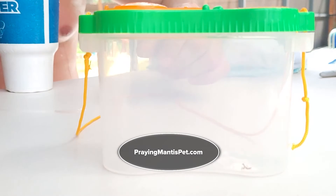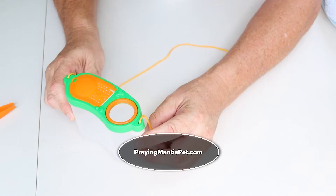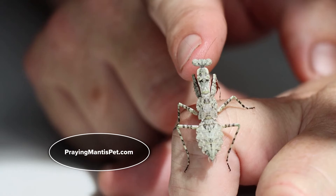Now you can hang your praying mantid pet on the wall, or sit it on your desk at work. Some people say they don't want a pet because they don't want to keep it captive. These are one of the few pets that you can keep in captivity longer than in the wild. Most praying mantids only live one year in the wild, but you can keep a praying mantid for four or five years — I've even heard of them living longer in captivity because they're well taken care of and they're loved and they're your actual pets.